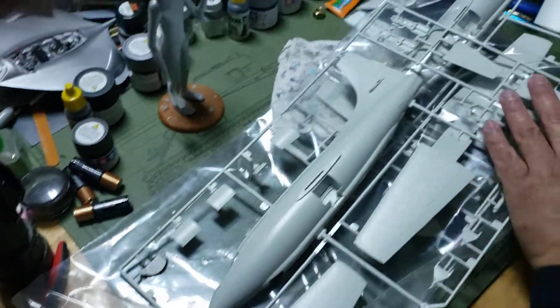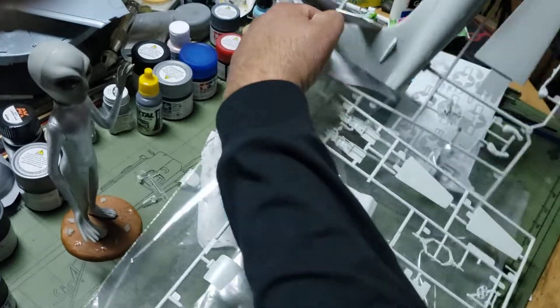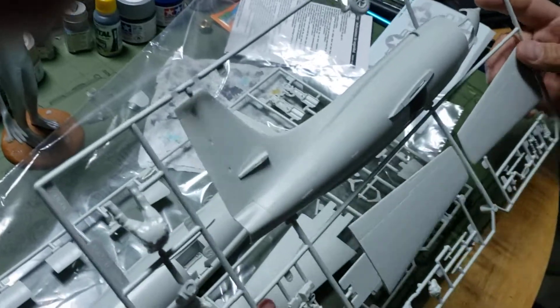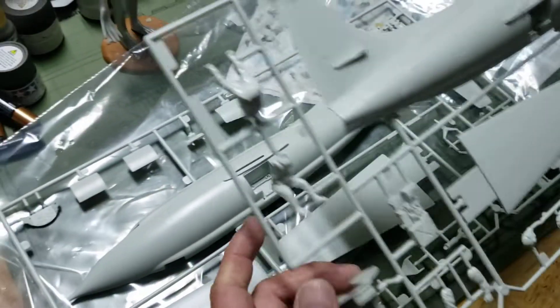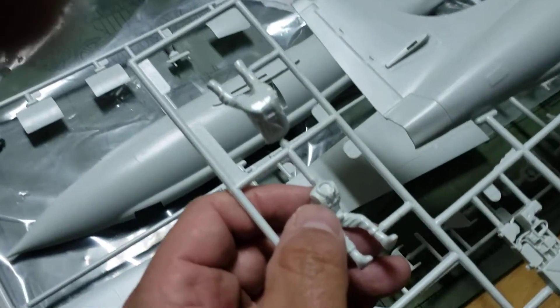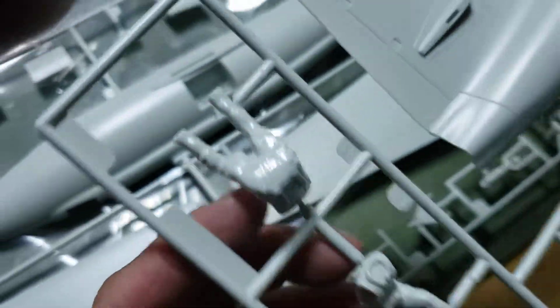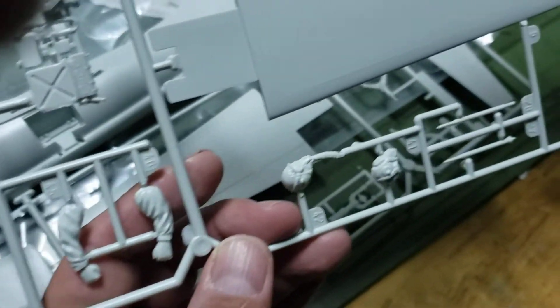Here's a part where the canopy glass fell off — here's one of the other parts. Here's the other half of the fuselage and the wings. If you look down here we have the pilot body — really detailed, real nice. It has a lot of the creases and the uniform. You have both sides, and here you've got his arms, then his head in two parts.